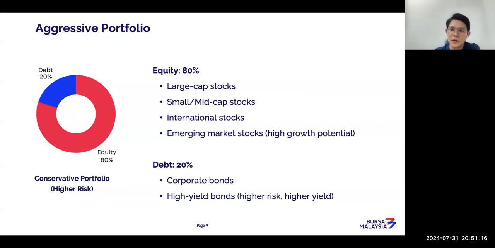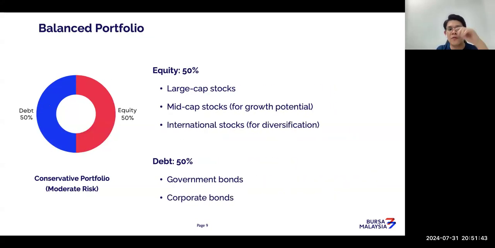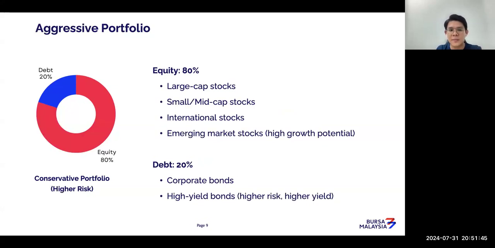But don't forget that now you are constructing a diversified portfolio, so you cannot just have equity in your portfolio. We also want to add some other asset classes, which is bonds. The bond component in this aggressive portfolio is not so high as compared to the conservative portfolio and balanced portfolio, because this is an aggressive portfolio. But why should we add bonds into our portfolio? The reason is because it can control the risk.